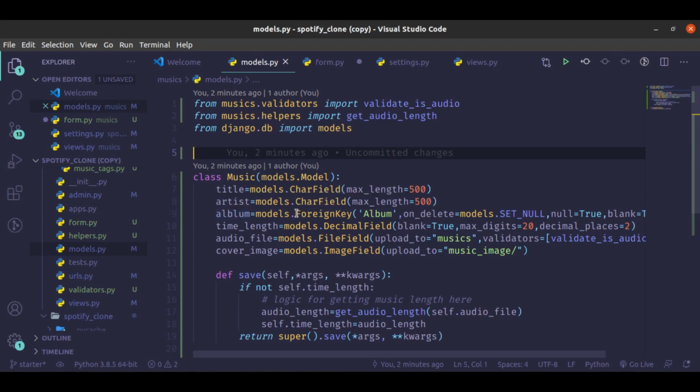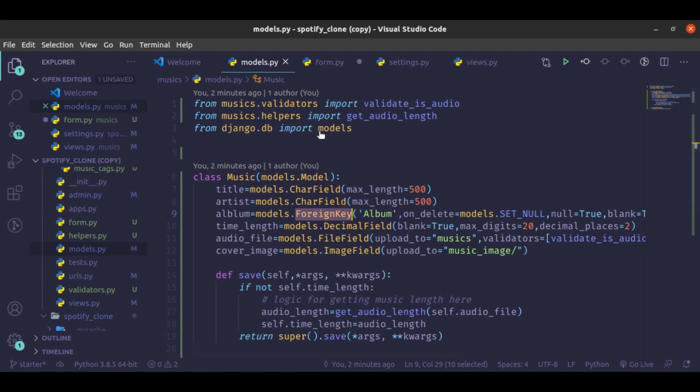But here it's a foreign field, and foreign fields are not rendered in the form, or it has to exist so that the person selects it. But we want to make it flexible so that when the user adds an album, we will check whether the album exists already. If it does not exist, we create it. If it exists, we pick that album and we add it to the music.